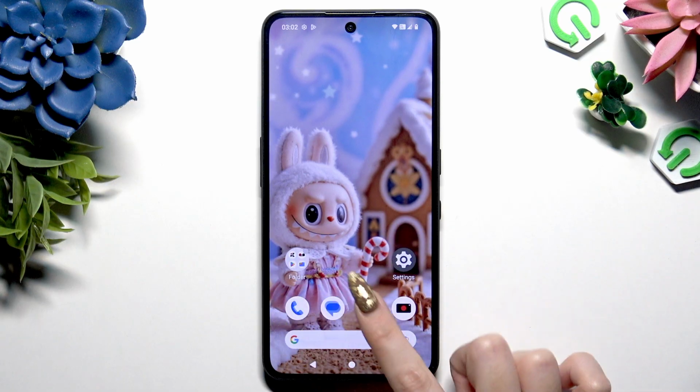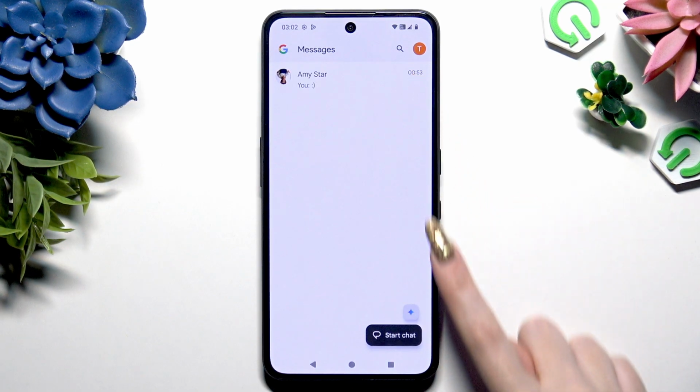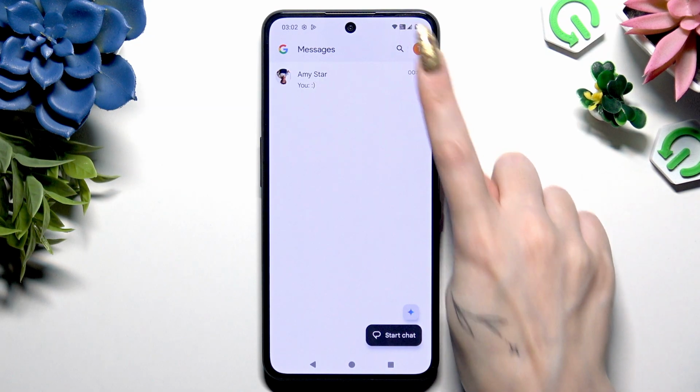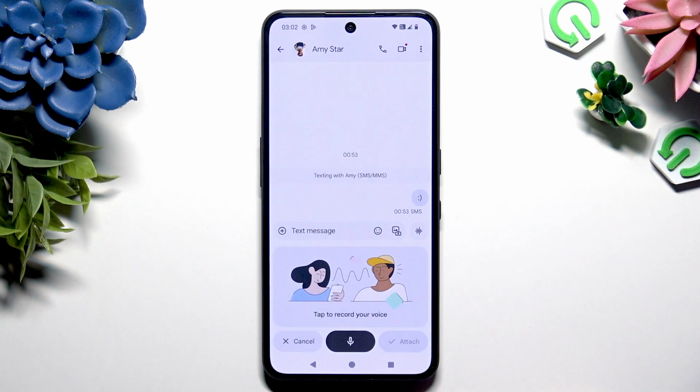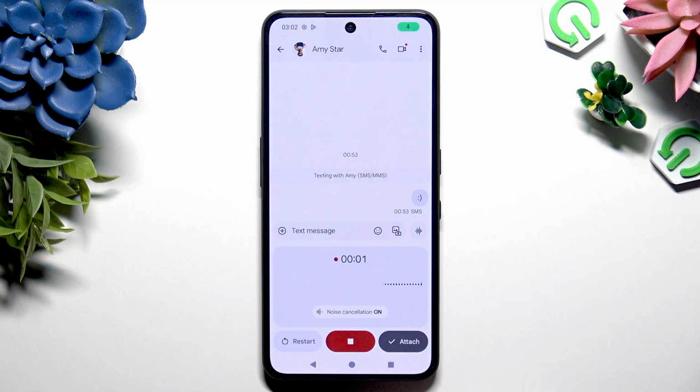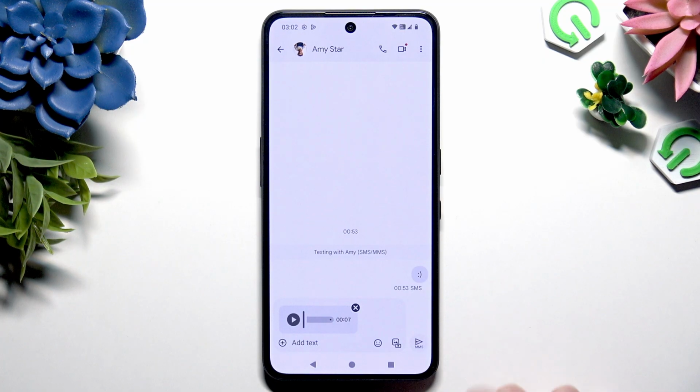Begin by launching Messages app and selecting or creating a chat. Wherever you decided, when you're ready to record a message and add it, use this button at the bottom right corner. Click on microphone one to start recording, and when you finish, hit attach right away or tap on this red button to listen to your message first. When you finish, hit restart to redo it or attach to add it.